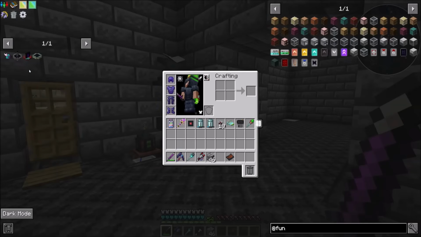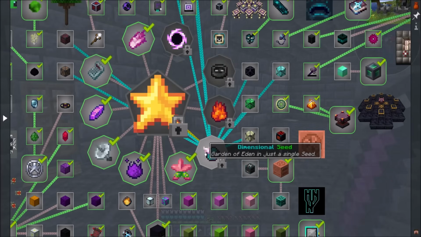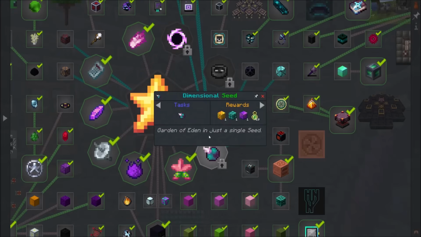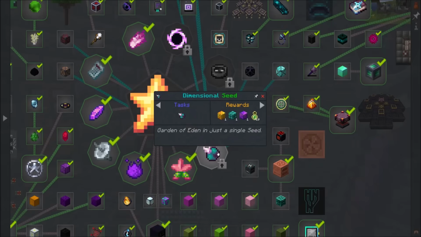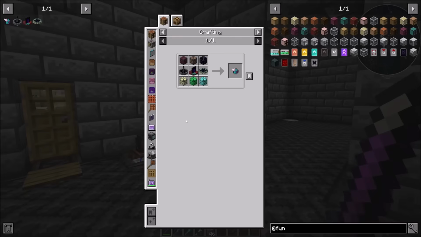Today, I think we're going to work towards the Dimensional Seed. This dude's going to be a thing. It's probably one where I'm just going to kick off a bunch of stuff and let it run while I work on the next dude. But let's get it working and set up today so that we're kind of ready to go with this thing. So the Dimensional Seed is the one where you have to make a bunch of multi-compressed blocks. So we're going to figure out these three.